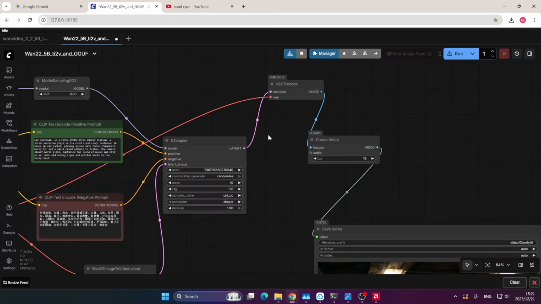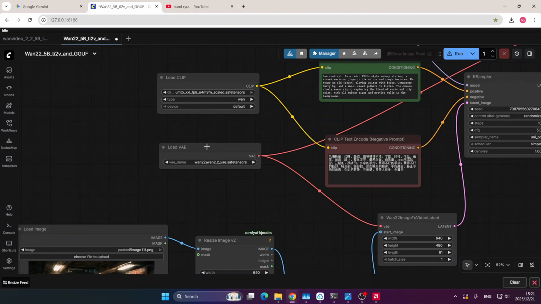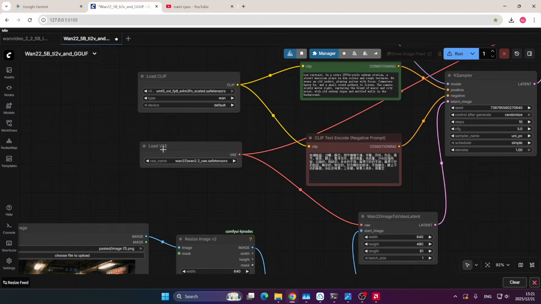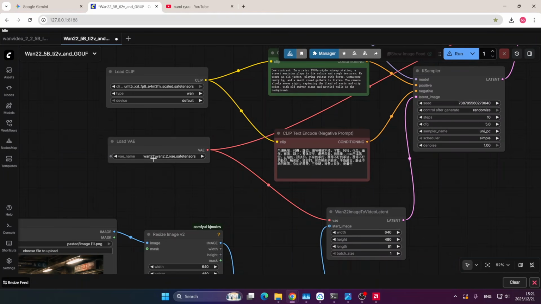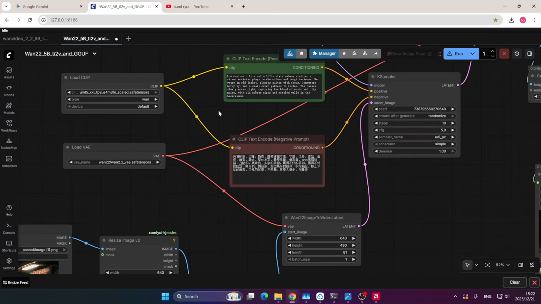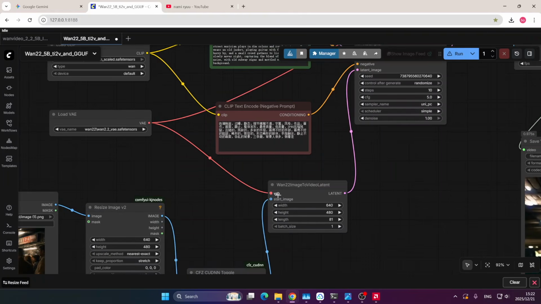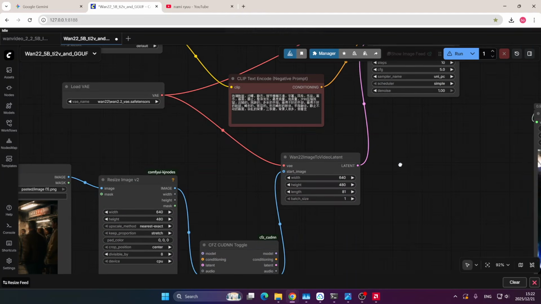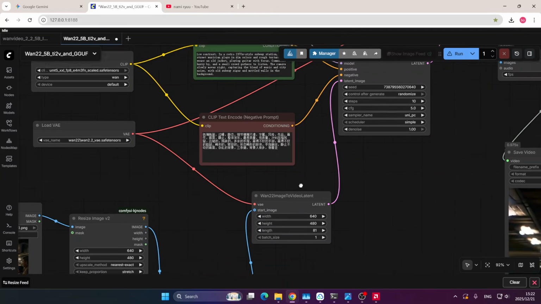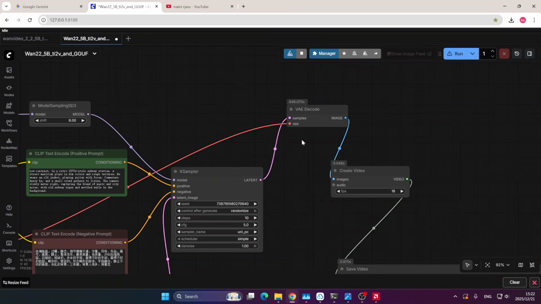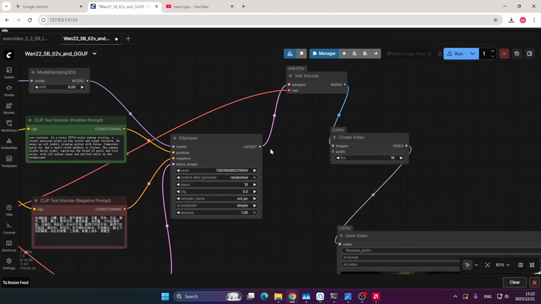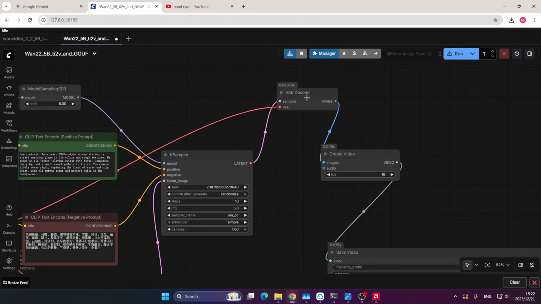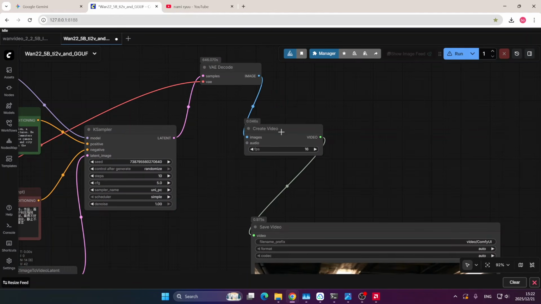And let's look at the output of the key sampler. It is the latent. And here you should add another node. It is the third model we downloaded. You should add the load VAE node and choose the Wan2.2 VAE safe tensors. And actually this model has 2 functions. The first is to convert the reference image from pixel space to latent space, which is high dimensional vectors. And the second function is to decode, because the key sampler outputs high dimensional latent space data samples, so you just use the VAE model to decode it and output the image through this node.